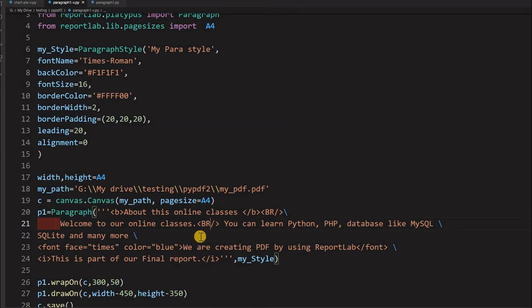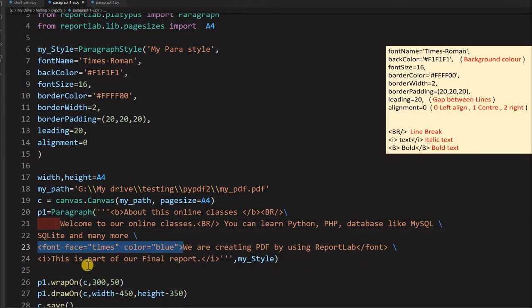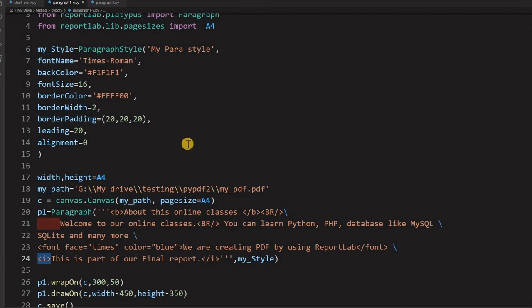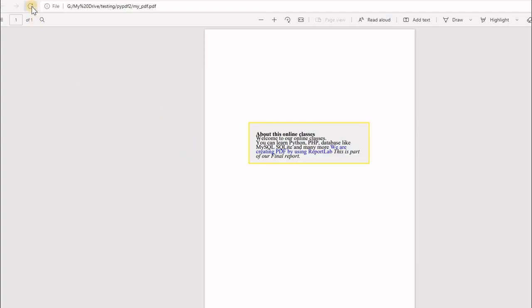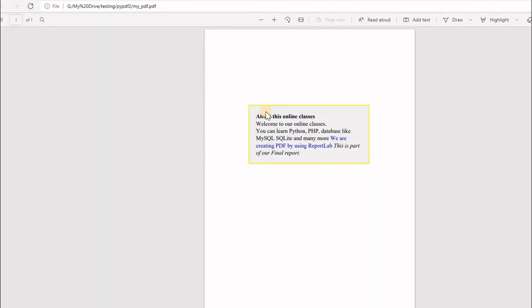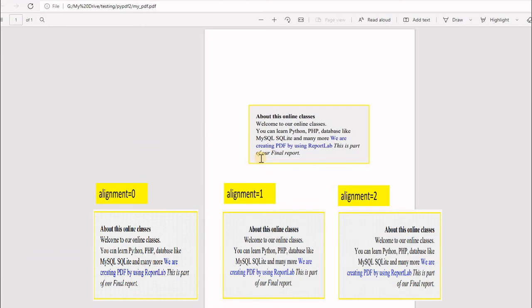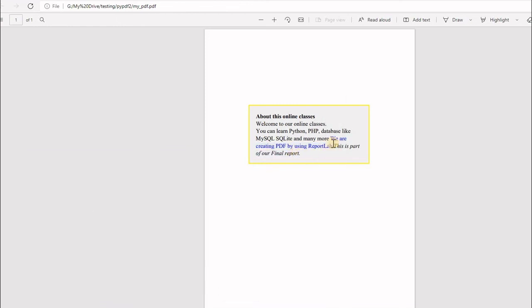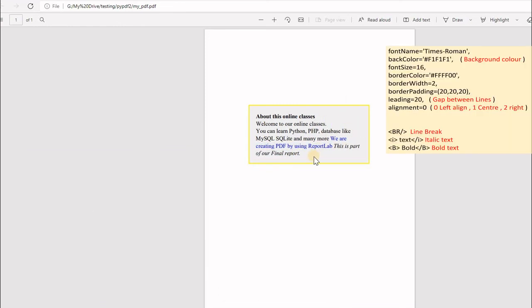I am just saving this, and you can also watch some font I have changed. This is also supported, and some italic text also. This part is italic, so I have added that also. Let's save this, run once, and see how this works. I am refreshing this. See, the gap between the lines has come and alignment is 0. Already you know what 1, 2 and 3 mean. In the last part you can see the last line as italic. It adds line breaks automatically, but here we have forced a line break after the bold letters that we have mentioned.